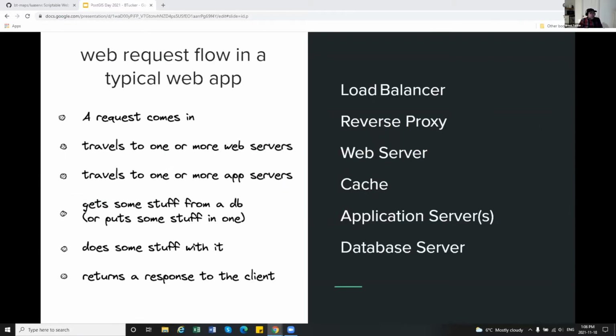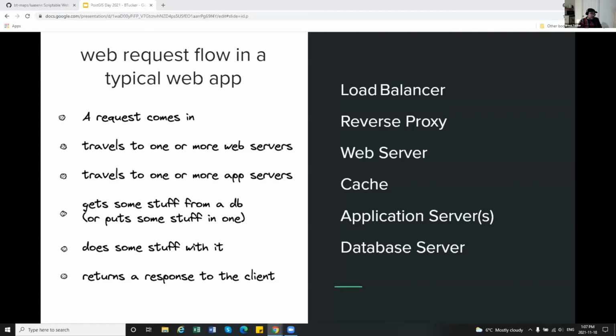On the left of this slide is a plain language explanation of what happens when a user hits a website, or some HTTP client calls an API. A request will come in and travel to at least one web server; depending on your infrastructure or how busy your application is, you might have more than one.